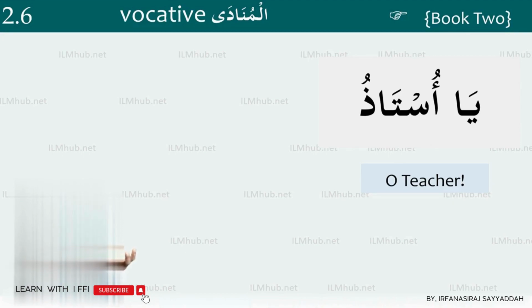Now the vocative in Arabic is used, I think, about 170-80 times in the Quran, and we will cover them in book 2. So example here, Ya ustadhu, O teacher. Ya rajulu, O man. Okay, again, and so on, many examples. So you'll use it like this in Arabic, inshallah. And again, please just make a note that it's definite. Don't worry about the rules related to that. We'll pick them up later.